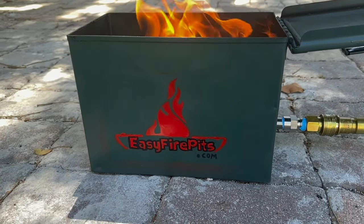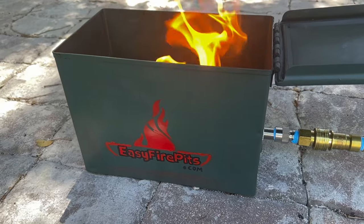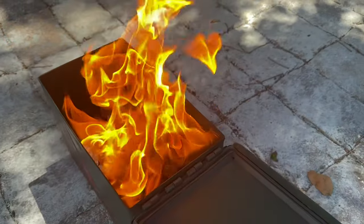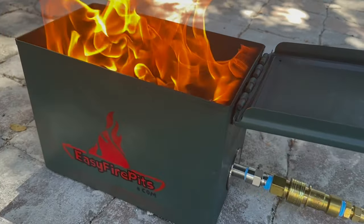Well, there you have it. Military surplus ammo can turned portable propane fire pit. Ready to burn, pack up and go as you please from party to party and campsite to campsite.